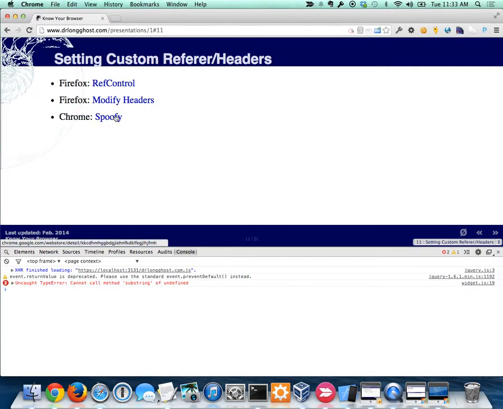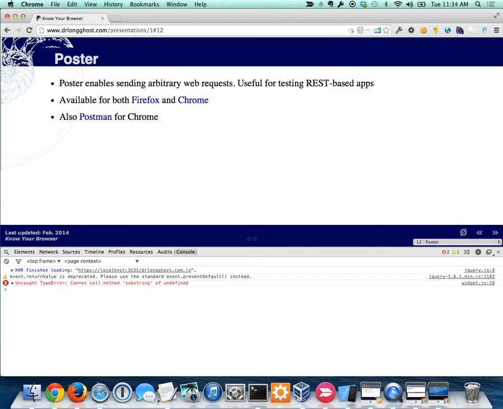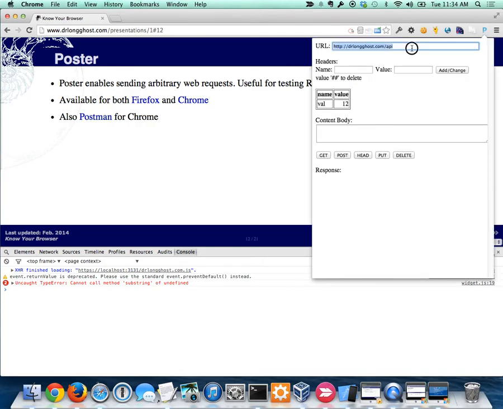Spoofy enables declaration of a custom referrer in Chrome. Poster is a useful extension that enables you to test web requests against various REST-based APIs. Here I'll demo it in Chrome.